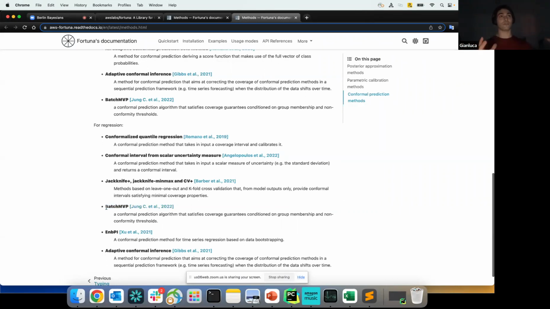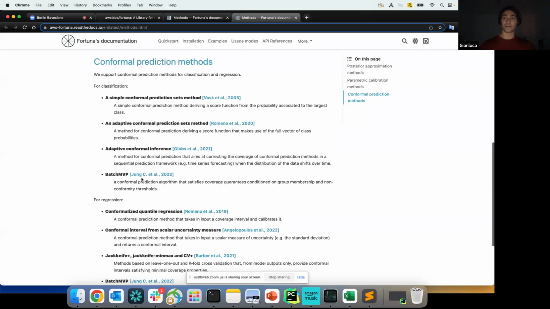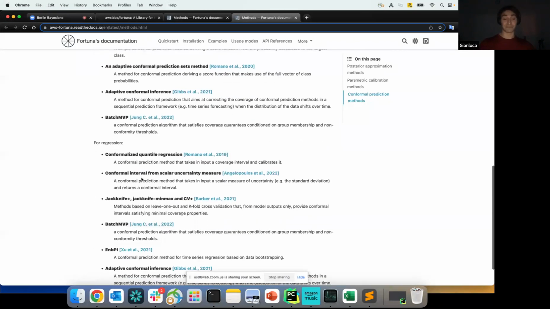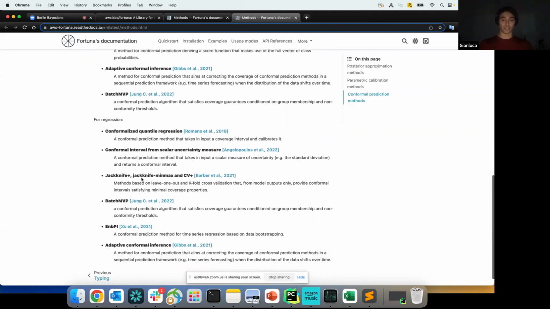So basically for population groups, you could think, ideally, okay, for all the women against the men, I'm sure that I'm not just having a guarantee over the full population, but really specifically on a set of inputs. Okay, this is what we have so far, but we are working hard to increase this. And by the way, if you are interested in contributing, please let me know. It would be great to have more methods in the list.